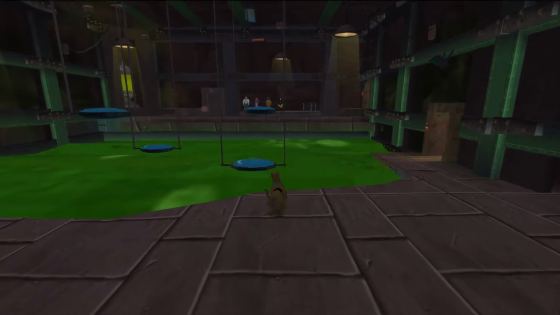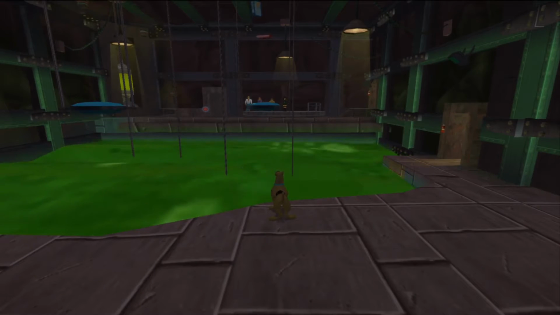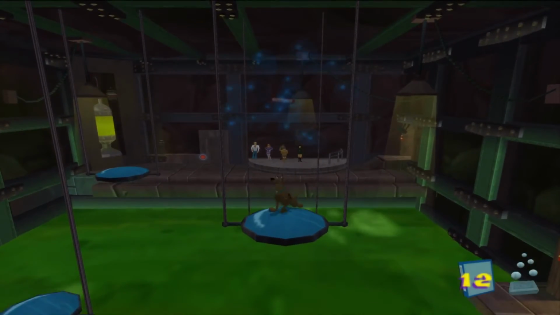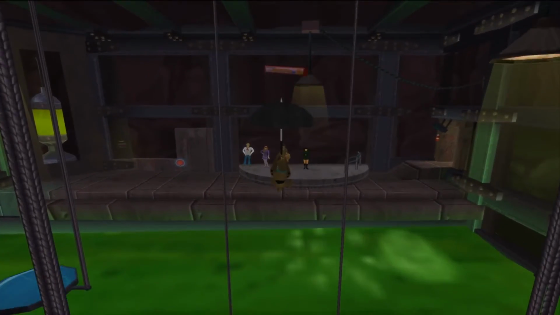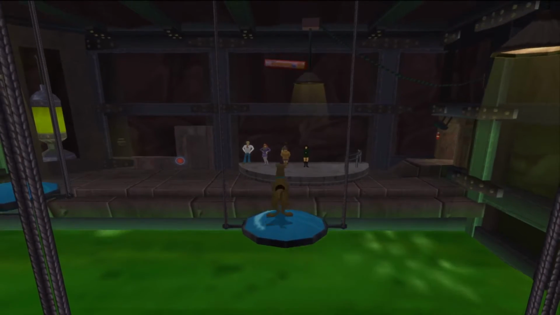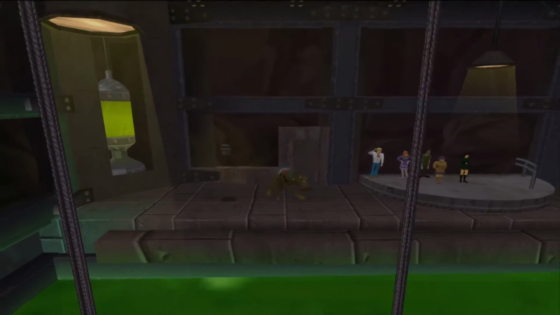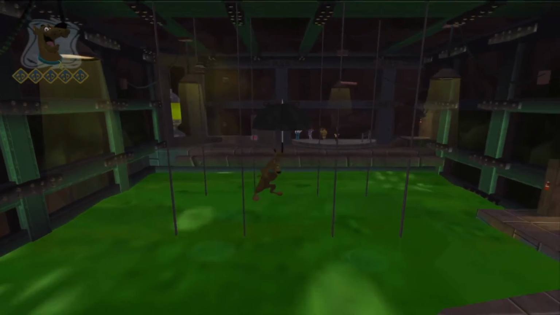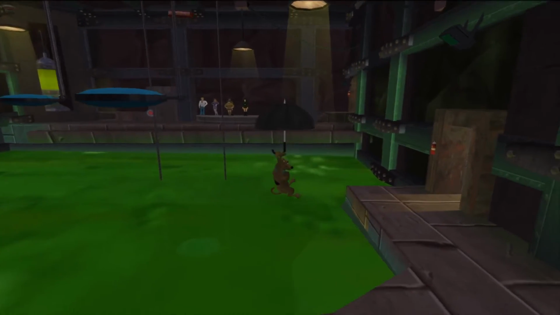Now there are a couple of things around here that we are going to get, once we can get on the platforms, that is. If I could jump that perfectly, yeah. Oh, no. Oh, just perfect. I can't reach that. Right. I need to get some height, because that's too high. No, that's not going to work. I'm going to touch the acid.